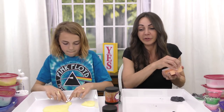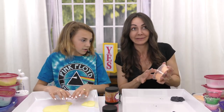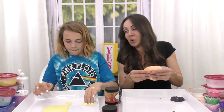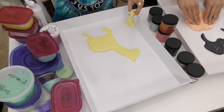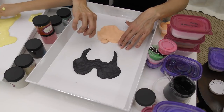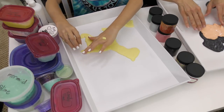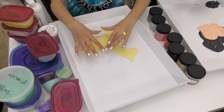This is a little bit oranger than what Mickey's face is, but oh no, is it dry? It might be dry. I might have lost the slime. We'll see. Maybe I can still mold it. It might work to my benefit. And then we'll have his leg. Look at that. It's a giraffe. I feel like I could cut this and shape it. That's cheating. What? I'm working with dry slime here, okay girl? Look at that. That's a giraffe if I've ever seen one. You almost sabotaged me. Okay, gotta work fast.